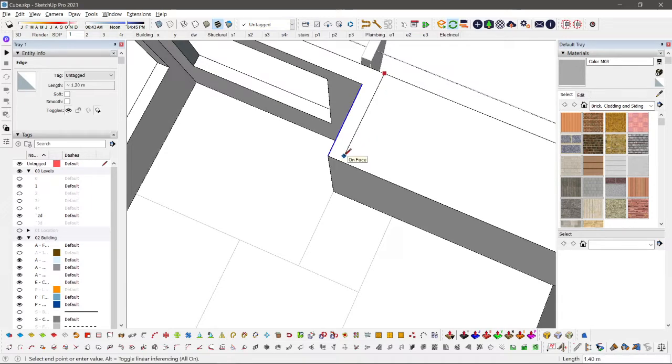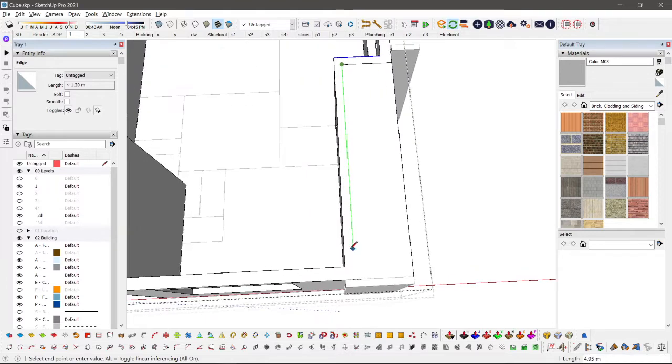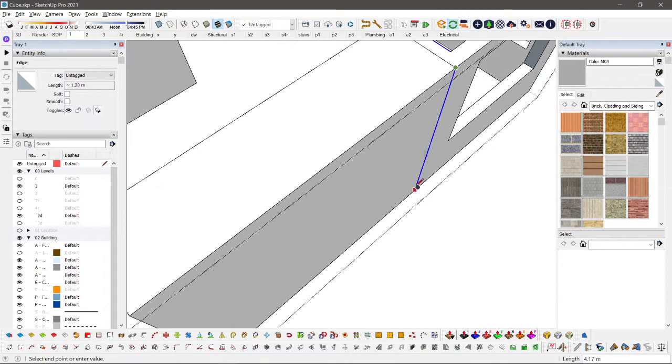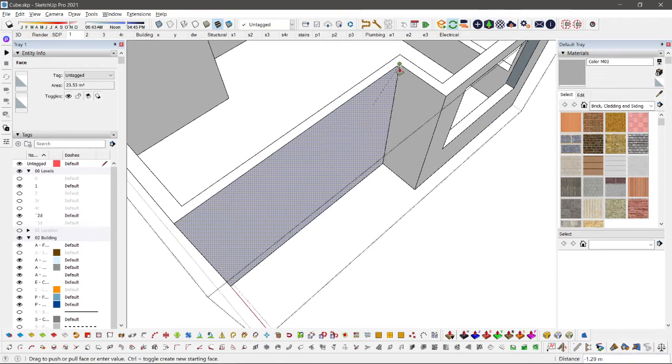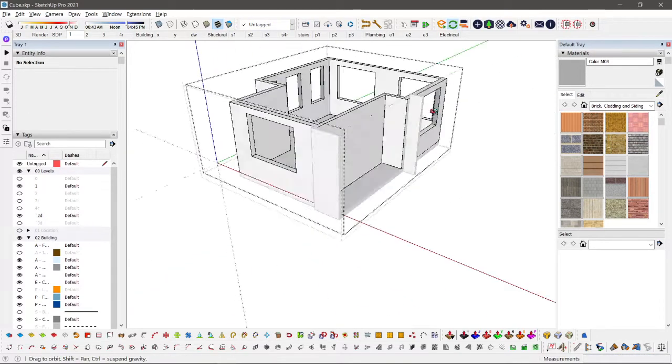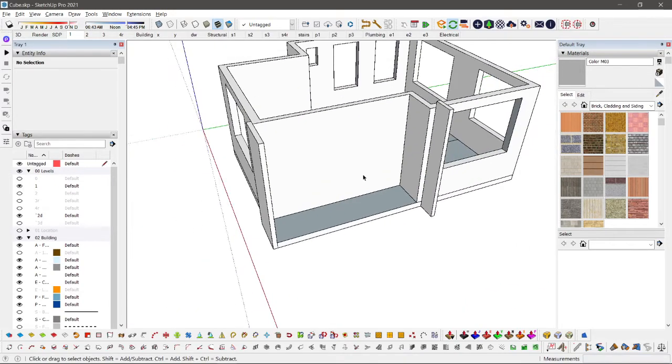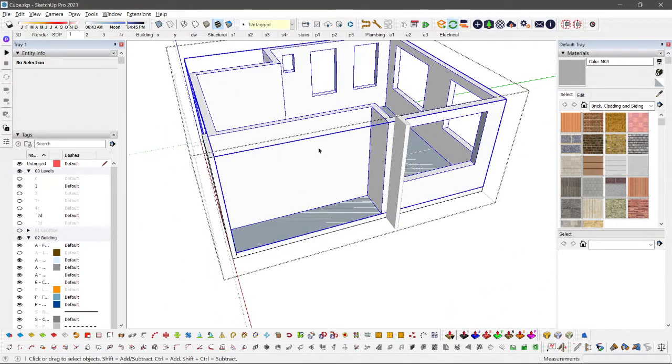Put the exterior wall until here. And let's just push it down. Okay. There. Now we can add maybe a bigger door. So this is the group.